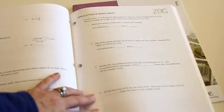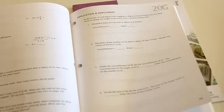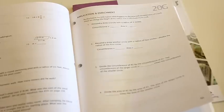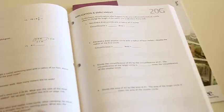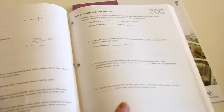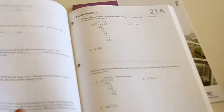These are really nice because one of the things I was noticing with Matthew C is that even though every single lesson has word problems in them, my children were still having a hard time deciding which function to use based on the word problem. If they were given a math problem such as this, they could work it no problem. They knew the math, but they were having a hard time knowing when to apply which function. This section takes care of a lot of that. It has different circumstances, and your child has to figure out which kind of function they're going to be using for each of those circumstances.